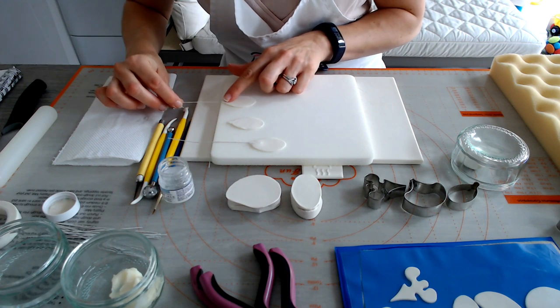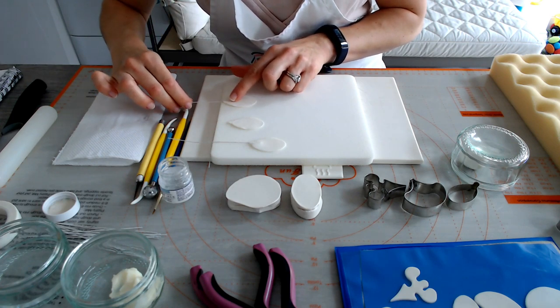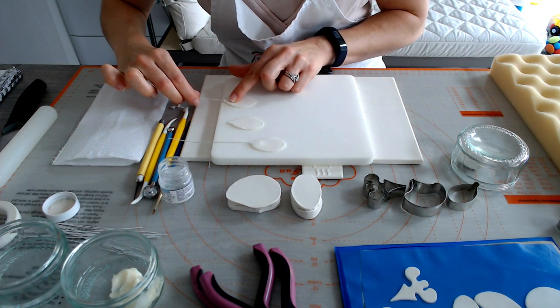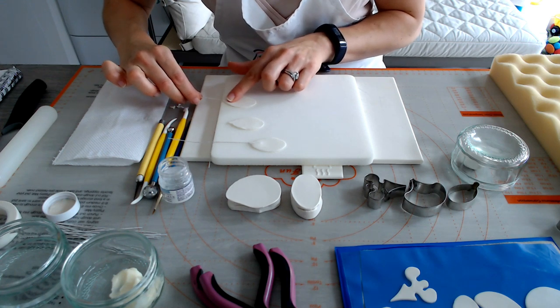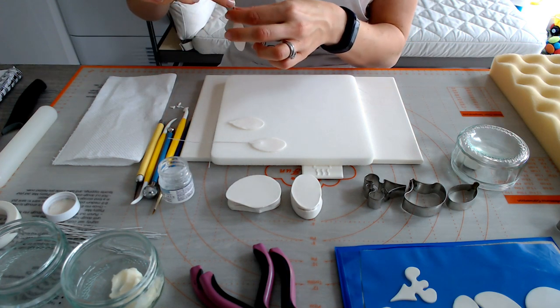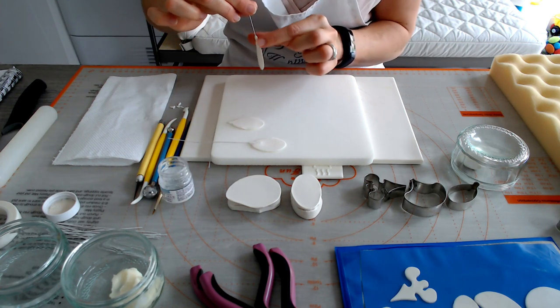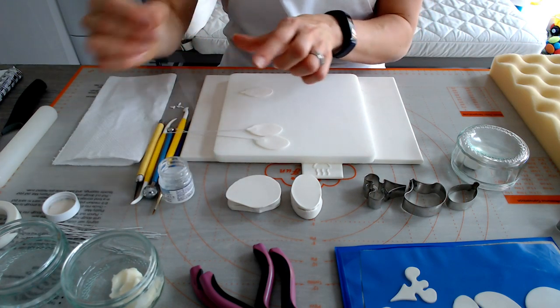Next. Go again. Twist and push very gently and slowly to about a third, maybe not even a third. And then pinch it again. Lovely. Last.